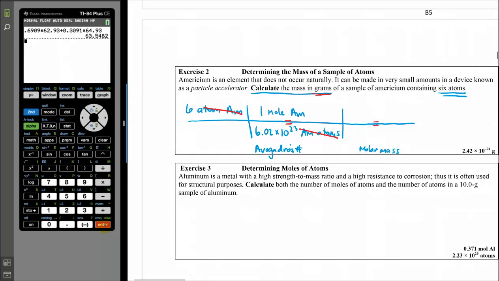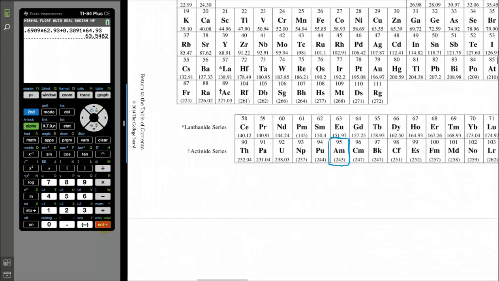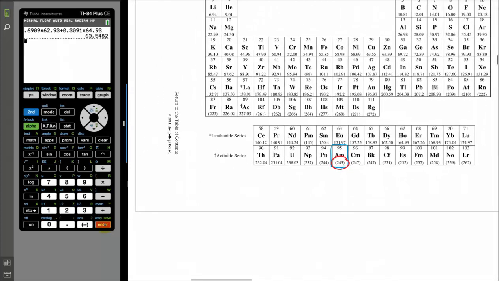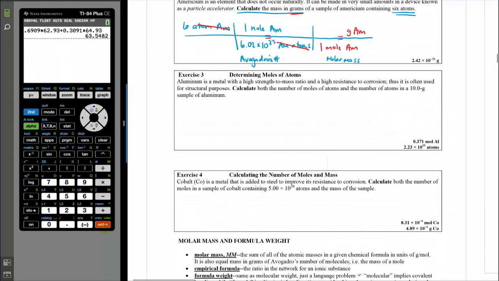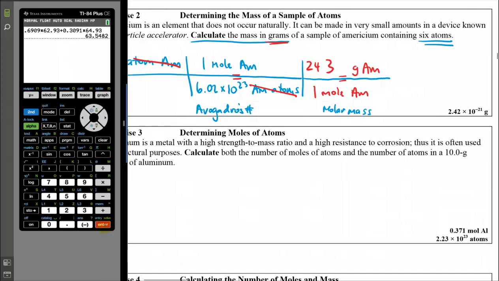And it's as simple as 1 mole of that element has a mass in grams of what? Well, if you don't remember, take a quick peek again back to the periodic table. We're looking at, here it is, 243 grams per mole. Okay? So that's the number we're going to use in our problem to make our final conversion. 243 grams per mole.